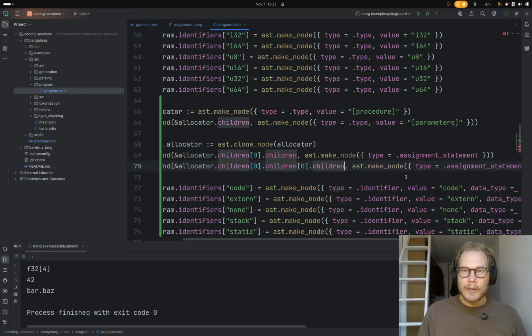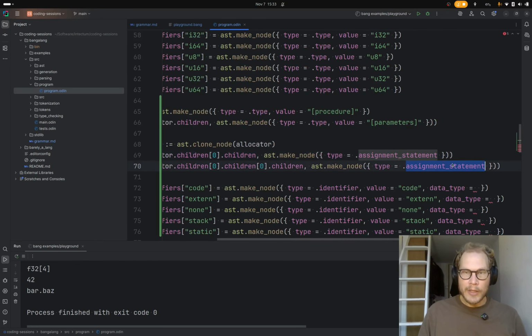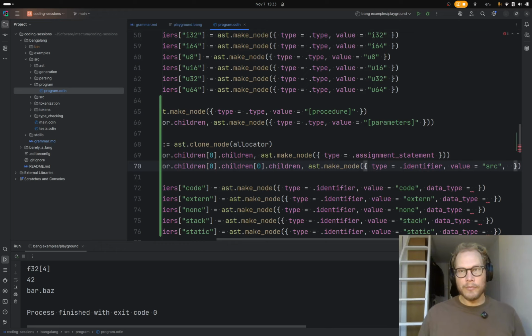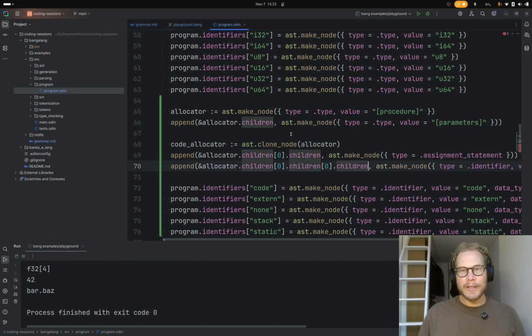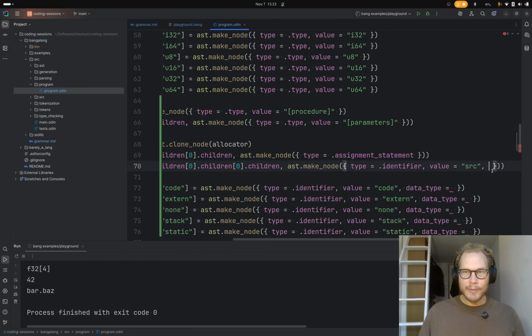And the left-hand side of this assignment is going to be an identifier. The value, we'll call it source. For a code allocator, although we're never actually going to call this directly, it would make sense for it to take in some source code.